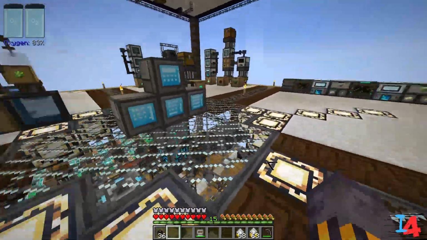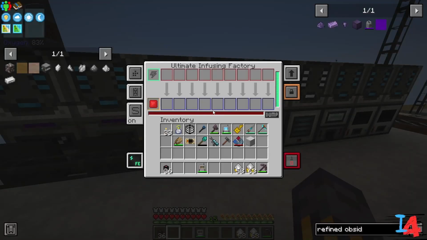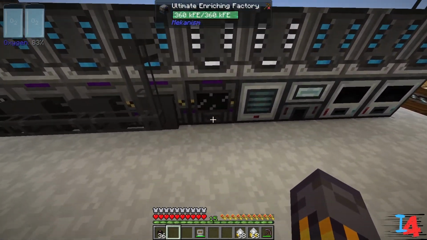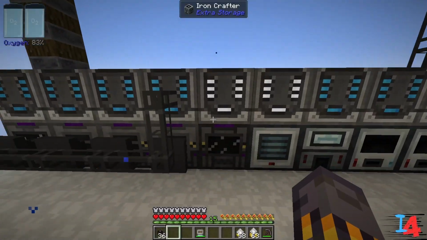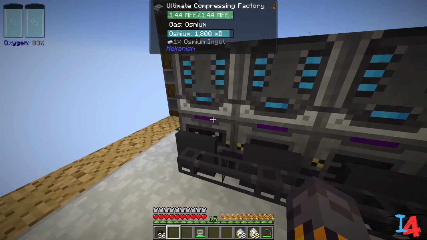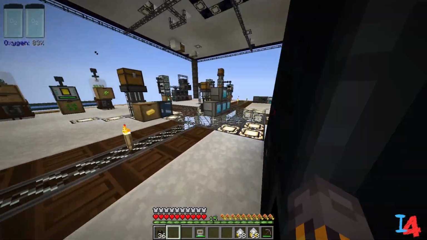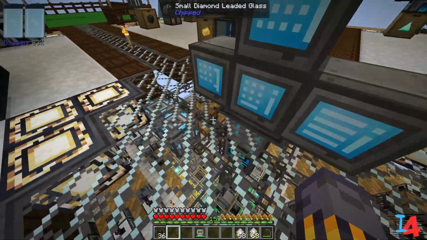I didn't find it was very necessary to go over it. There's plenty of videos out there. It's just the machines with crafters. It's got an enriching factory that makes these guys. Very straightforward. And then the compressing, they've all been upgraded, so I can actually auto-craft a lot of Mekanism stuff now.